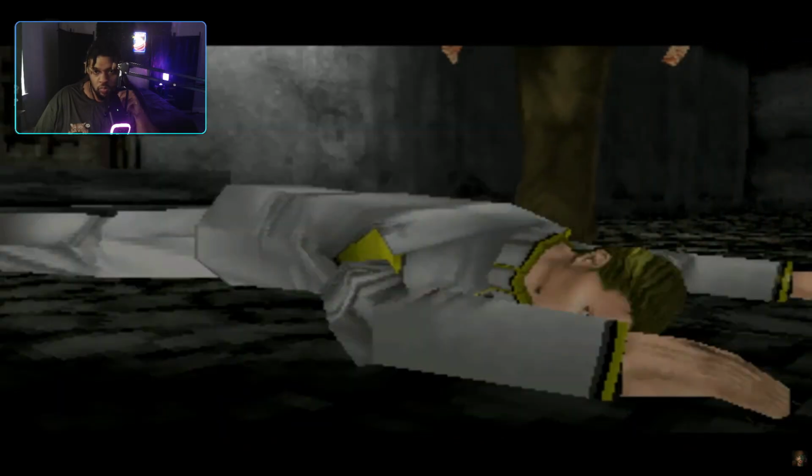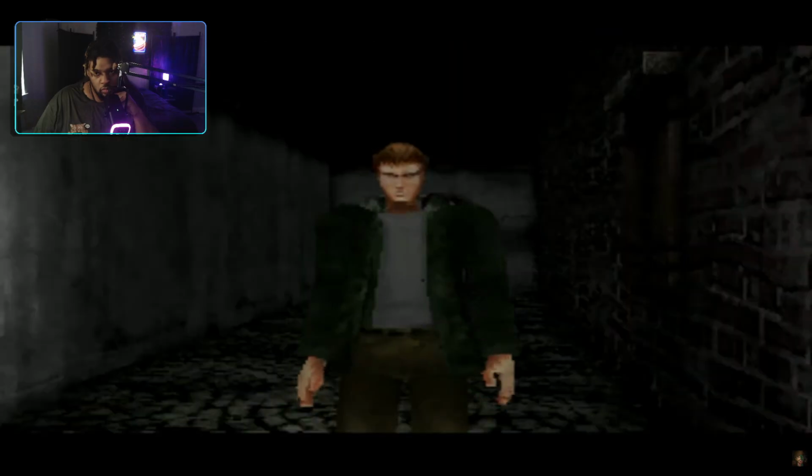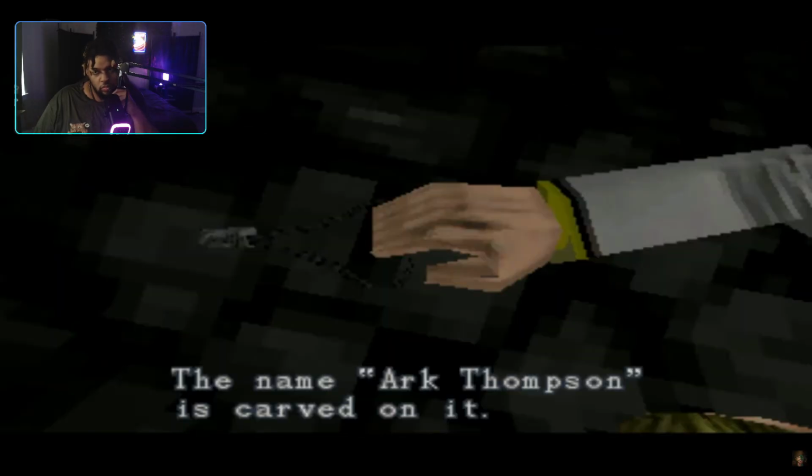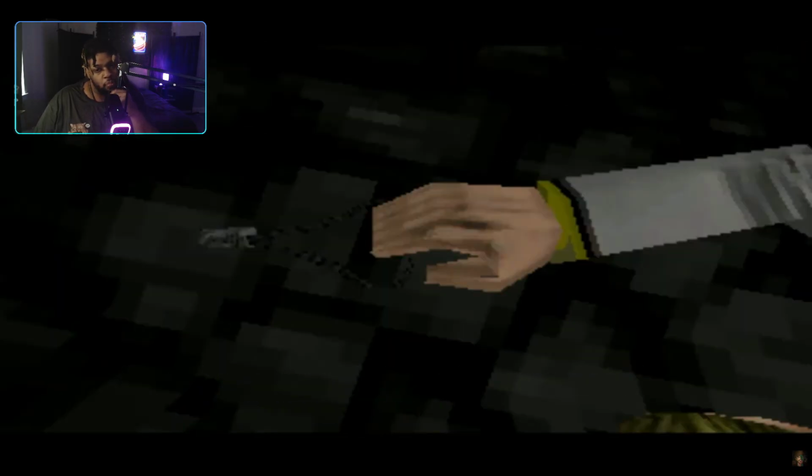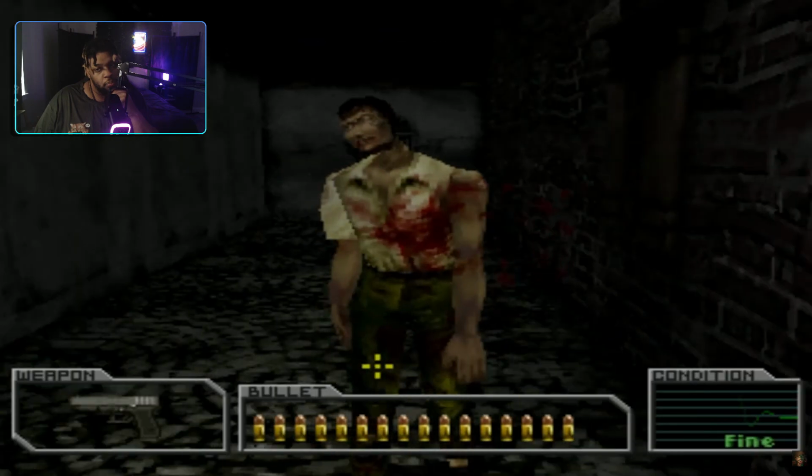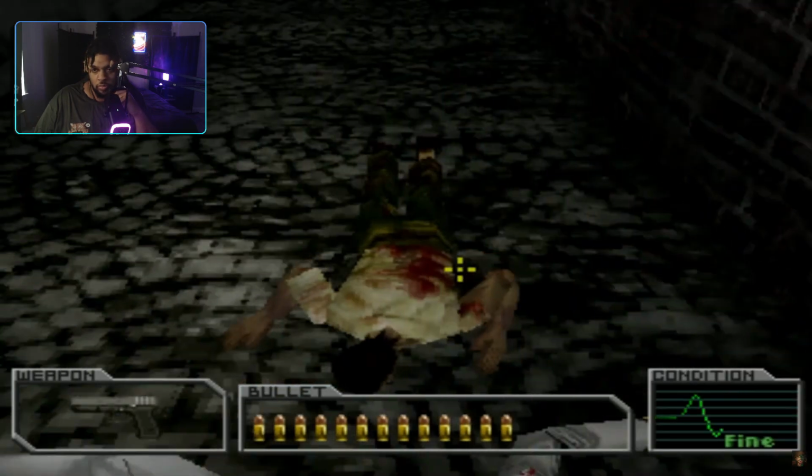And the man flying the chopper is okay, miraculously, but stands up with absolutely no memory of who or where he is. Armed with a gun, he approaches the man who fell from the chopper. He says the man looks familiar, but he can't recall who he is. The man's holding dog tags which bear the name Ark Thompson. The man turns around and finds that he's being approached by a zombie, so he shoots it and puts it down. Oh, what the hell is this?